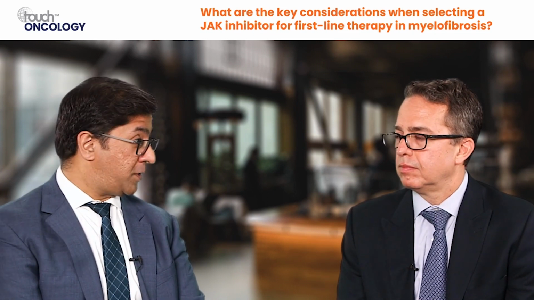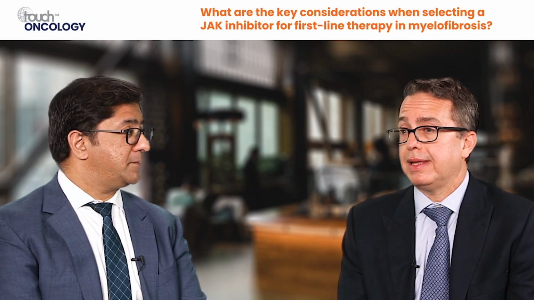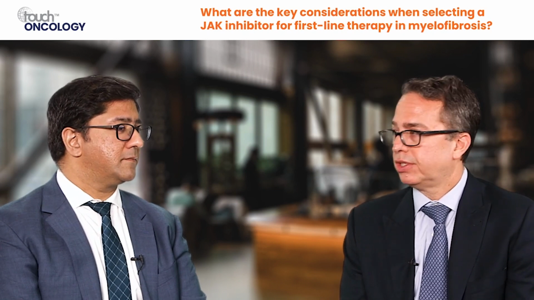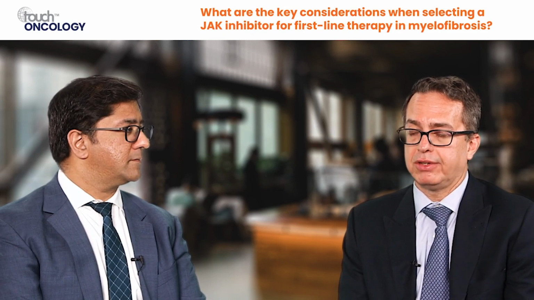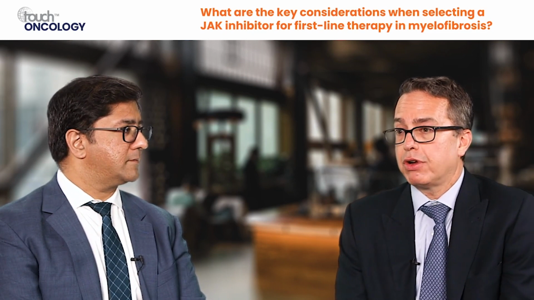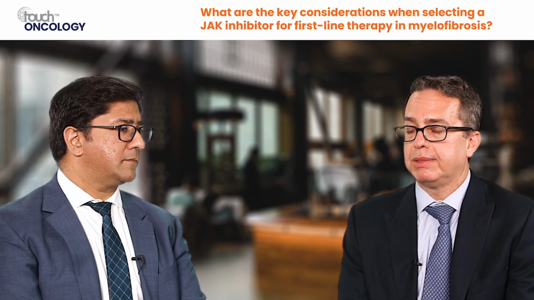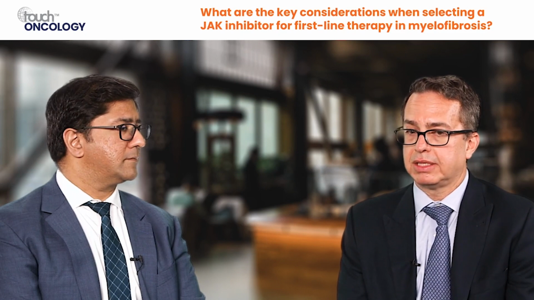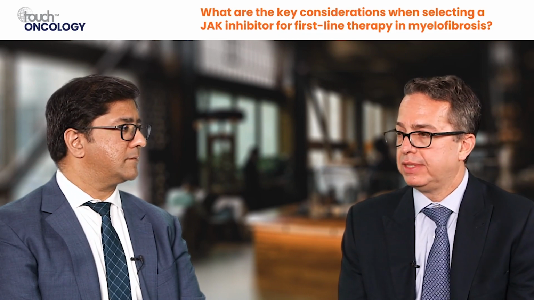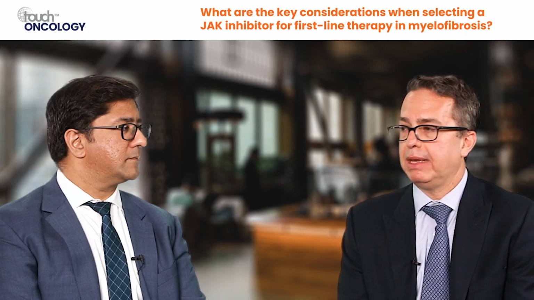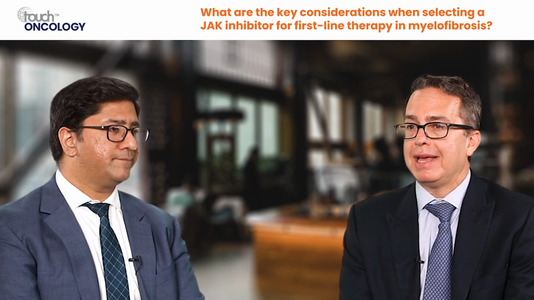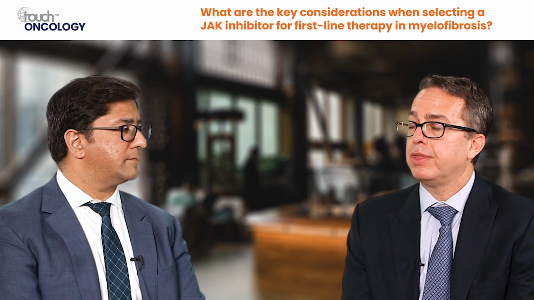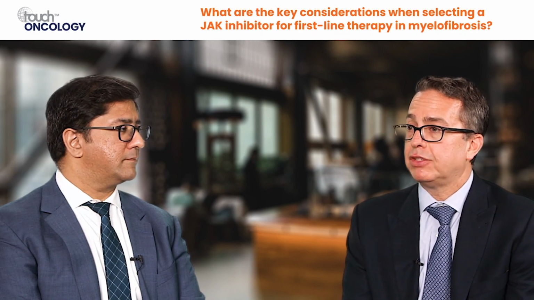Certainly, this is a really challenging issue. So I don't think we know the answer to that fully, actually. I think we tend to use, as you pointed out, the risk stratification tool. So higher risk patients are patients that we would consider for JAK inhibitor therapy. I would argue, though, if you have a low risk patient who's quite symptomatic, maybe with bone pains that may not trigger an upscore in their prognostic scoring system, or fatigue, which can be MF-related symptoms, you may employ a JAK inhibitor, even in low-risk patients. So being aware of the symptom burden, aware of the spleen, sort of dictates the need for JAK inhibition. The optimal timing may be as early as possible, actually.